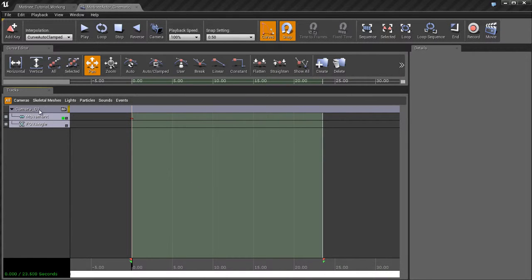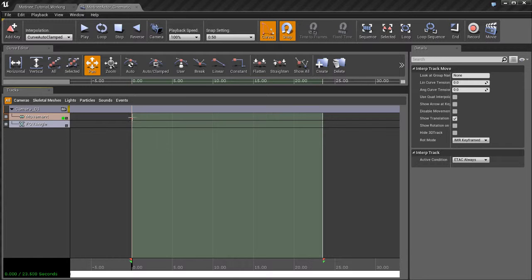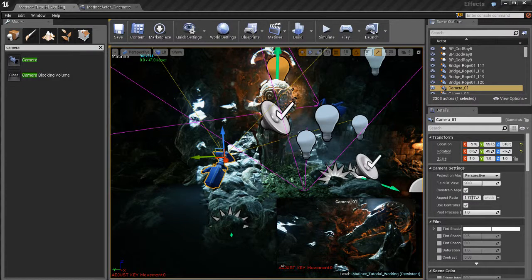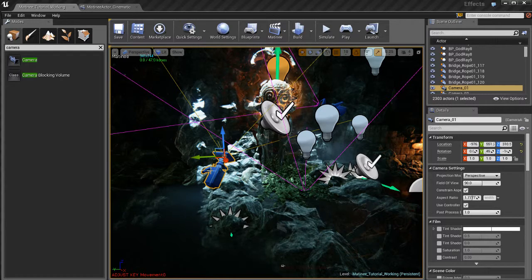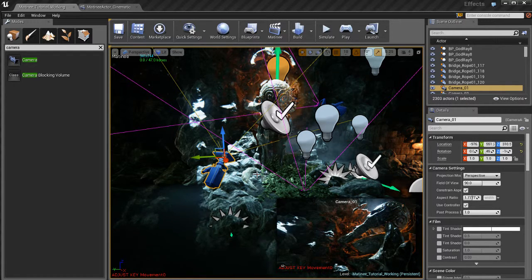Okay, so we've got camera 1. We've got our movement. We got one keyframe so far. So if we jump back in here, if you remember, what I wanted to do was get this camera to sort of not really move, but kind of rotate in position and basically look up. That's going to require rotation, not actual movement. So let's go ahead and do that.